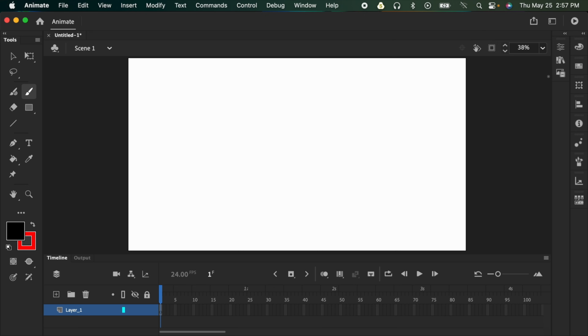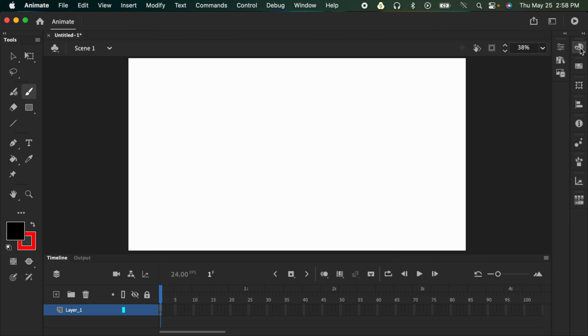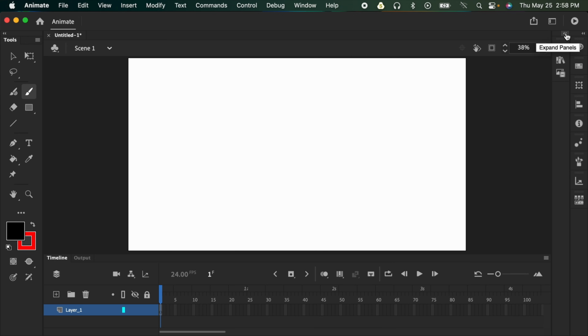If you need it again, just click this one and that's going to expand. And going by that logic, you could also see that this one right here, you have a different set of options that you could also expand if you want. Just click this and that's going to expand this panel. But I don't really use this. I mainly just use the properties. But for now, let's just collapse this so that we have a bigger space.